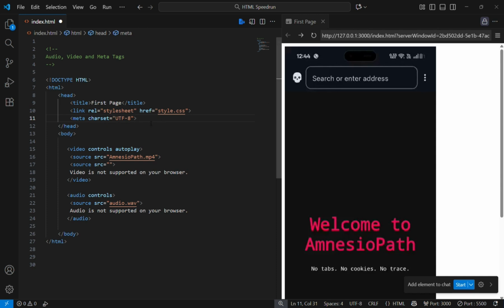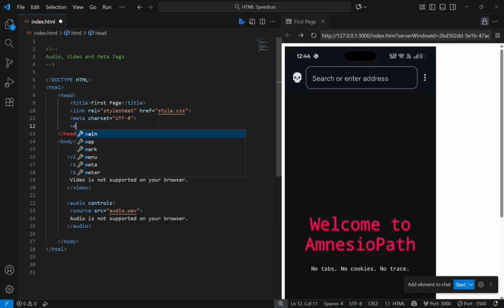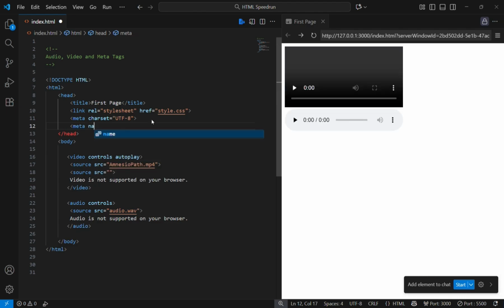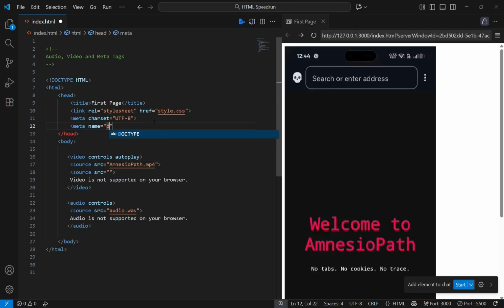So UTF-8 is the standard one, and we have the meta description tag to define the description for your web page. Meta description and content, just a test page.